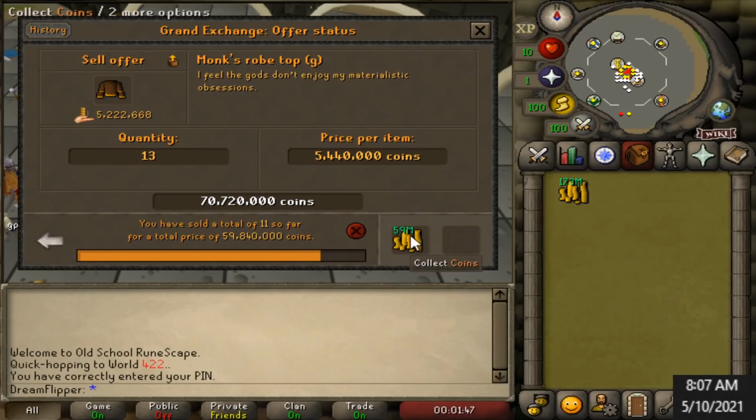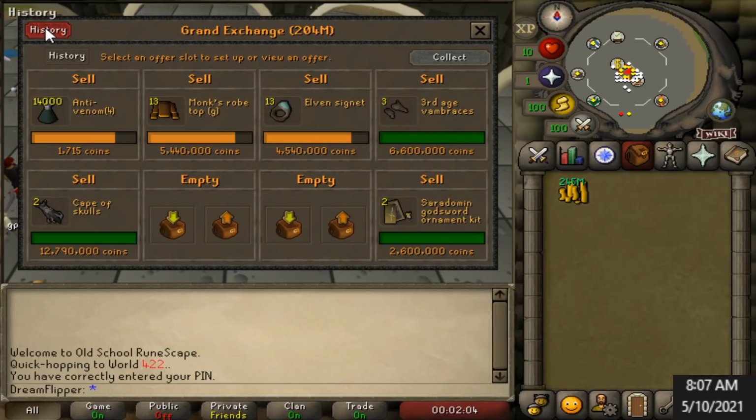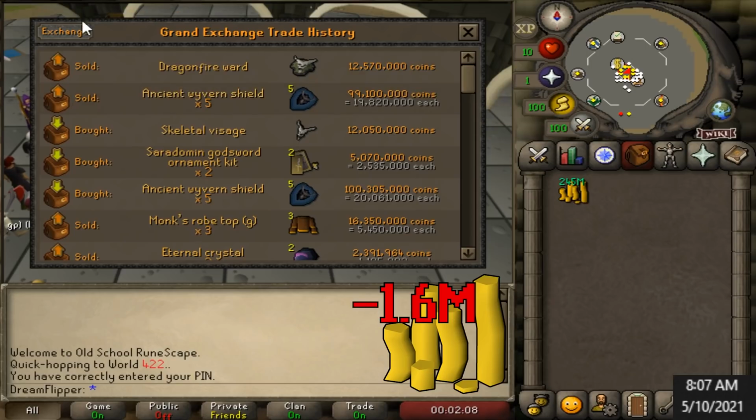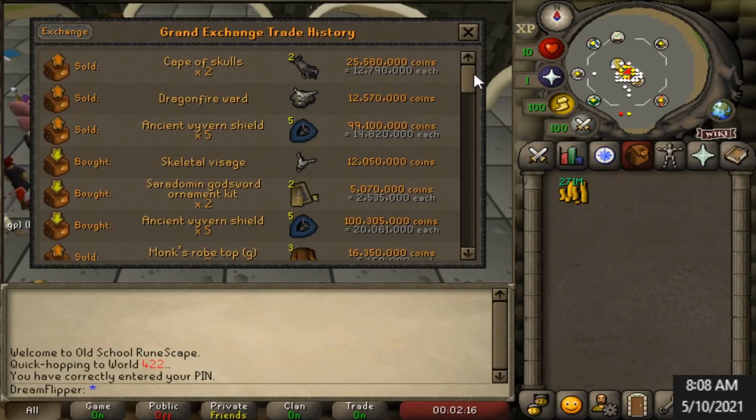However, the standout item by far was the Monk's Robe Top G, where we actually ended up making about 4.5 mil in profit on that, which helped offset some of our losses. I mean, we also lost, I think, 1.6 mil on the Elven Signet. So overall, I think we profited around 3 mil while we were gone, which is quite good.